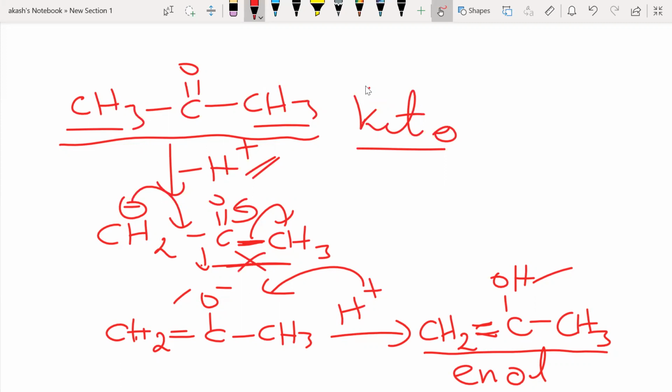Understood, sir. So we'll take more examples in the next class. If I give you any ketone or aldehyde, you just have to remove the alpha hydrogen, write the resonance structure, make oxygen have the negative charge, and add hydrogen to the oxygen. That will give you the enol form from the keto form. I hope I made a lot of sense today. You learned a lot of new stuff about resonance, and about how to decide whether a particular acid is strong or not, depending on the stability of the conjugate base. This entire chapter is going to be full of fascinations, so be ready. Next class we'll meet. If there's any doubt, you can ask me, or we can wind up.